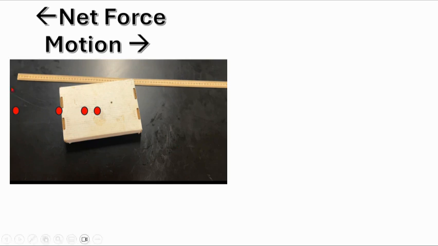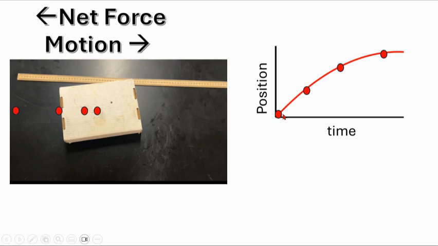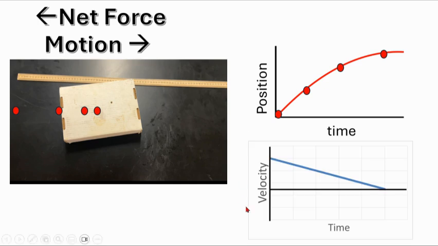If you measure its position at some given times during its motion, you would see that the position markers are far apart in the beginning and get closer and closer. That's a sign of the box slowing down. For our position time graph, in the beginning the line is steeper because the position changes more every second, but as time goes on, the position changes less and less, so you get a less steep line. Translating this to a velocity versus time graph, you have the largest velocity in the beginning, the smallest velocity at the end, and it comes down to the zero line when the box comes to a stop.